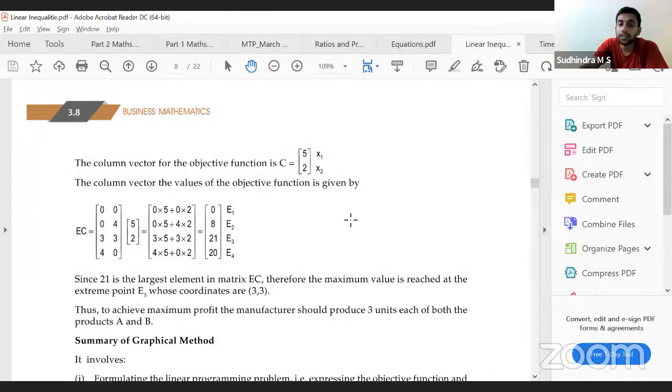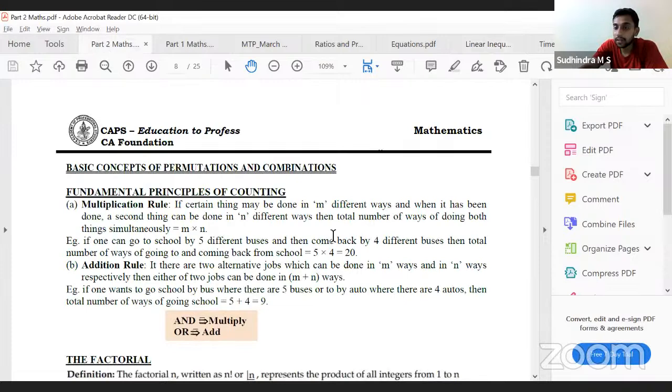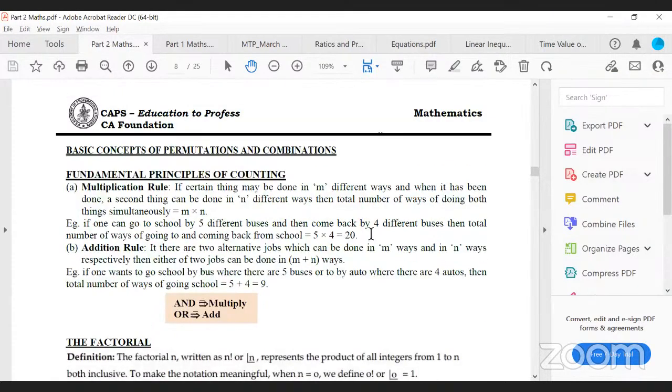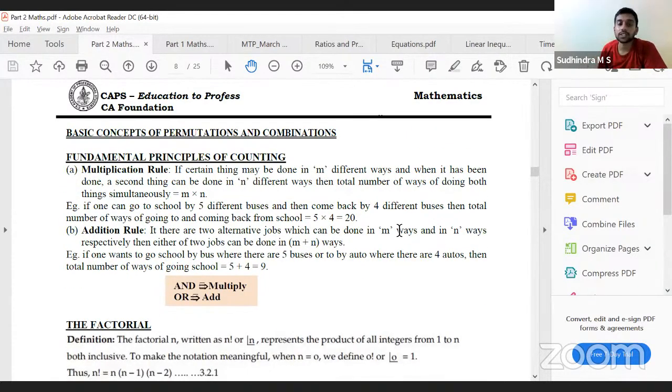Linear inequalities, solving the inequalities, we all understood, right? Yes, sir. So solving the inequalities, we have understood. The subsequent application, if it is asked in the exams, is the reason I've just discussed it. Generally, it will not be asked. So with that, can I move on to the next chapter? Yes, sir. The next chapter is permutations and combinations.